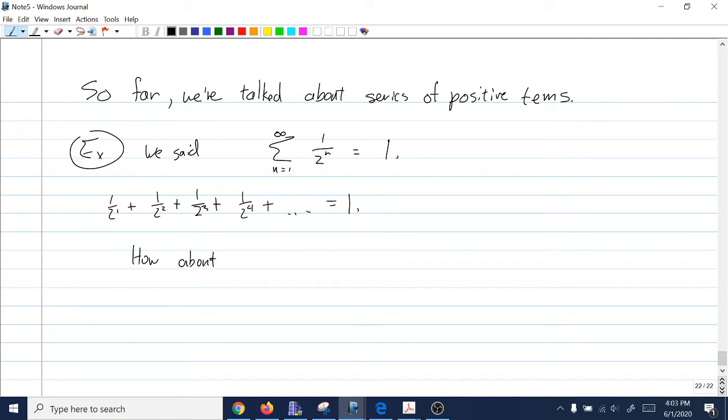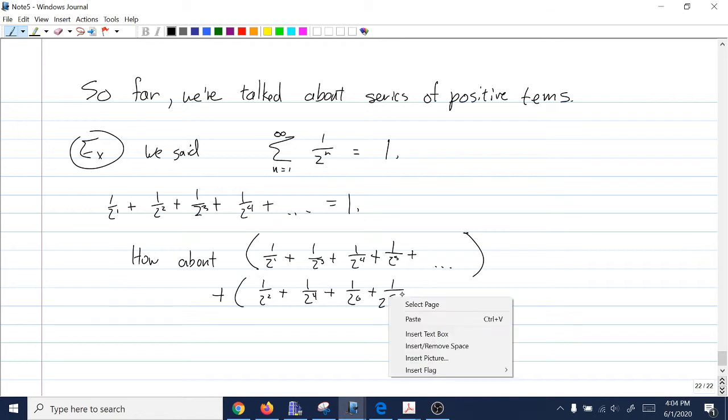Well, when you add up numbers, you're allowed to rearrange them, right? We use that a lot in math, all the time. It's important and it's fundamental. I want to try rearranging these. First, I want to take out all the odd terms. And now I want to take all the even terms. 2 to the 8. Do I still get 1? This is not obvious. Let's check it out.